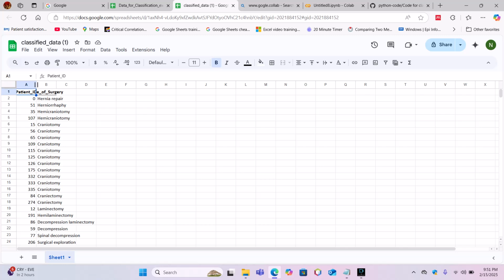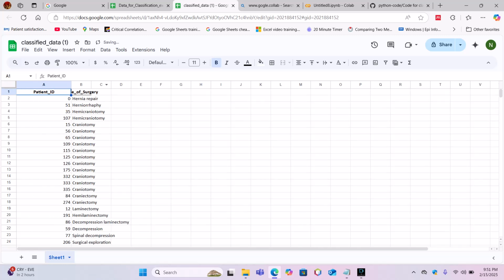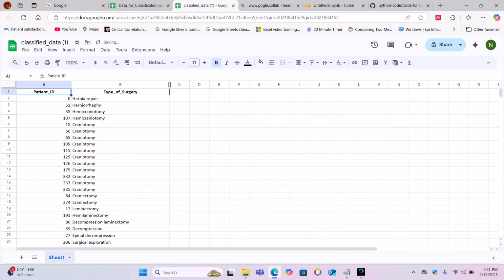Now we see that type of surgery is arranged in a more organized way.